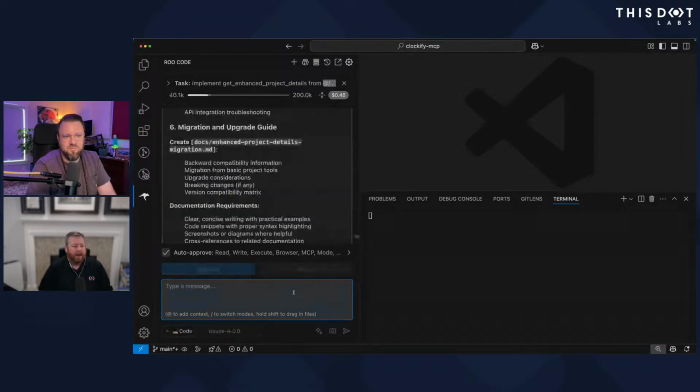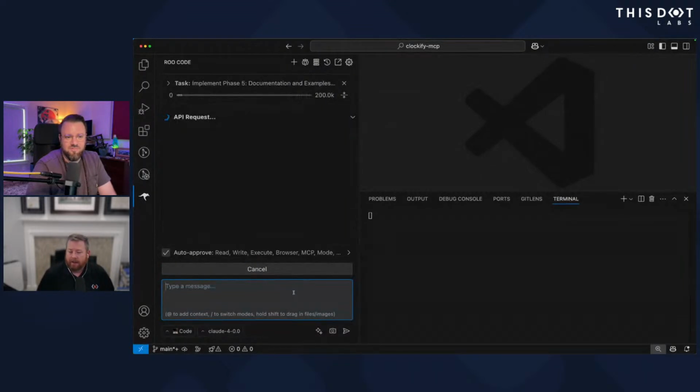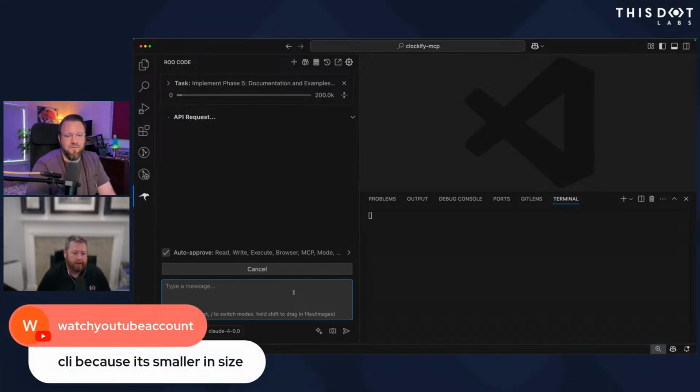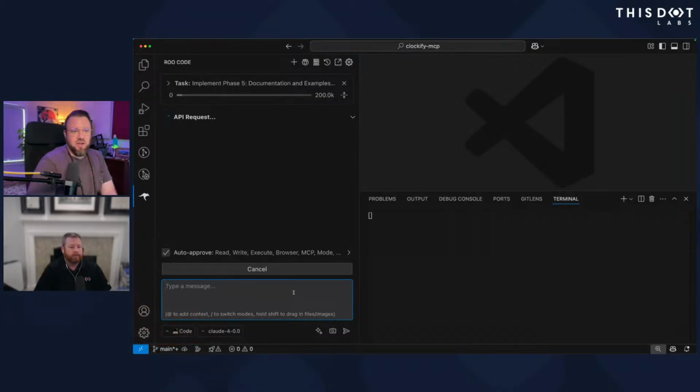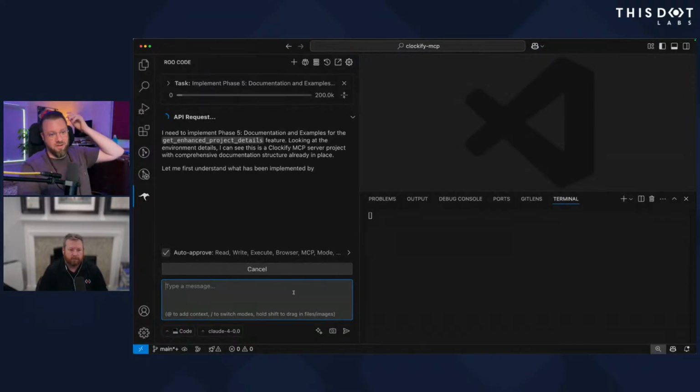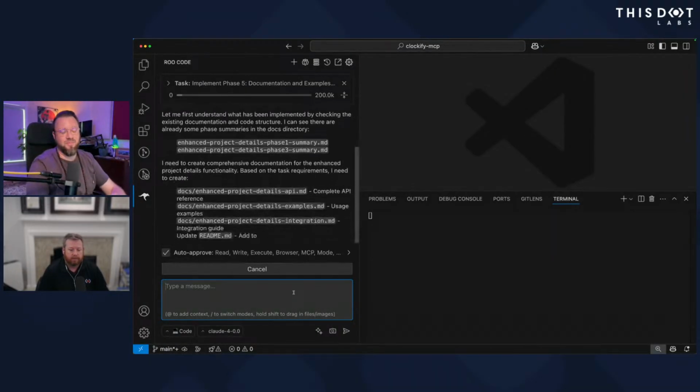So I feel like everything's going to have the terminal-based non-interactive way, because that's the key to automation in the long term. Yeah, like a head and a headless mode or something like that. We had one chatter come in, watch YouTube account, says CLI because it's smaller. Smaller I think is good in a world where we have a lot of different kinds of agents working together in tandem. Maybe Claude Code is orchestrated by some kind of higher level thing.